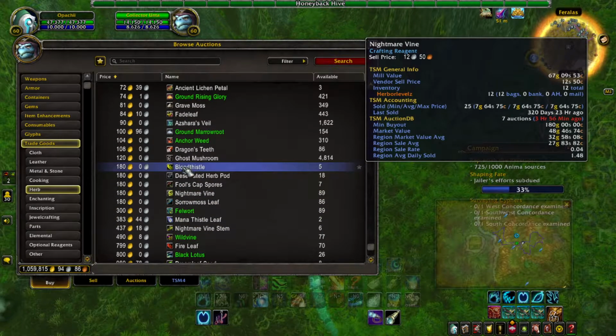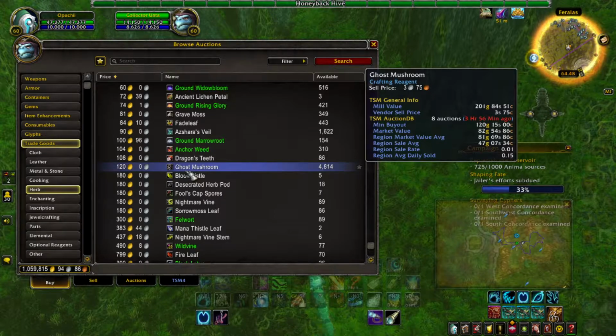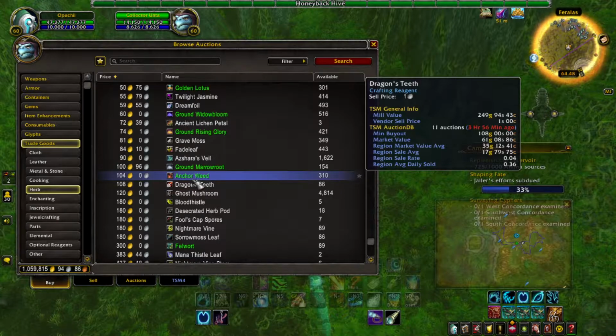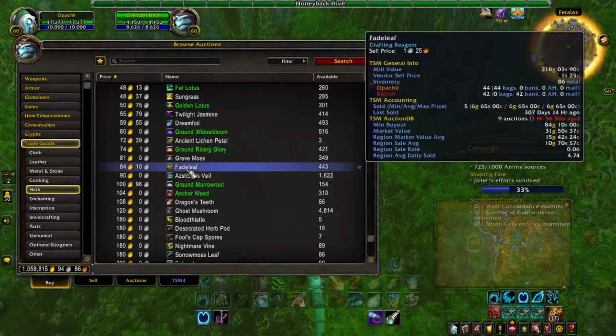We got Blood Thistle, which is a Blood Elf thing, sorry. Then you got Ghost Mushroom. Ghost Mushrooms, they are not necessarily farmable because you can't continuously farm them without having to stop. So let's keep moving on. Same thing with Dragon's Teeth. You can't really continuously farm those unless you create a route for Sungrass, which Sungrass is going for quite a bit right now, so it could be a pretty good farm.